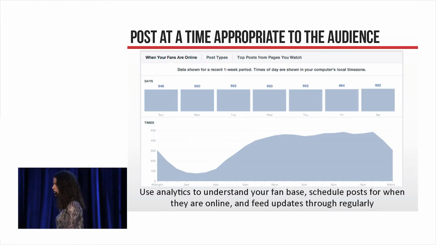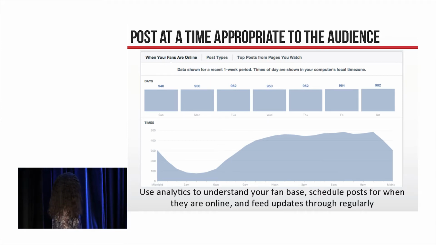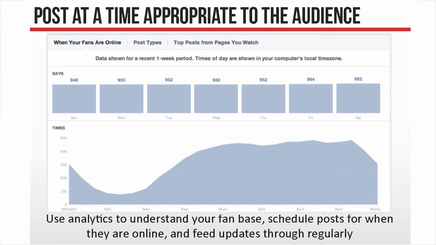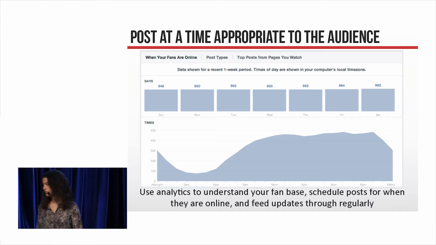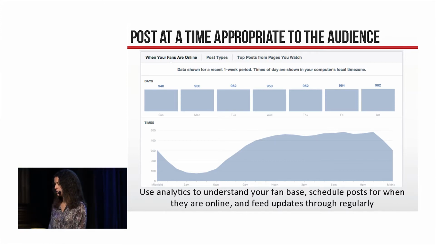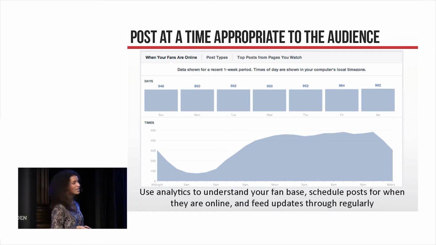How do you know what the right 3 hours are? Well, Facebook tells you. If you go into the page insights and you go onto when your fans are online, you can see exactly when they are online. Now, most people say to me, Claire, I don't post at 5 a.m. in the morning. But your 5 a.m. might not be my 5 a.m., right? So depending on where your big fan base is, your 5 a.m. might be different. So have a look if you've got big fan bases in the US or in Asia. You need to know what time you should be posting and which days of the week. But those are normally more or less equal.